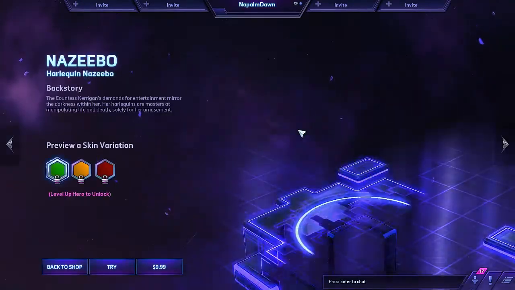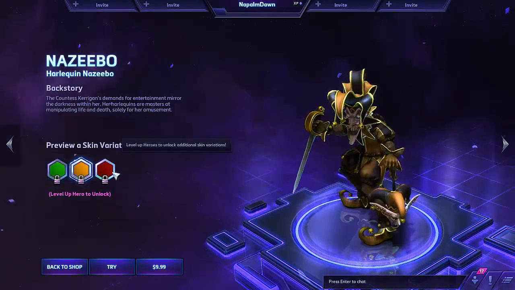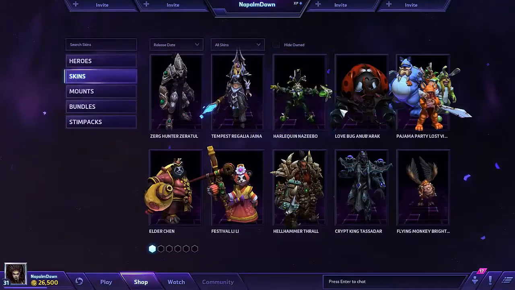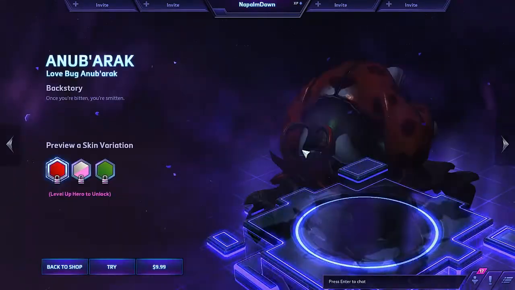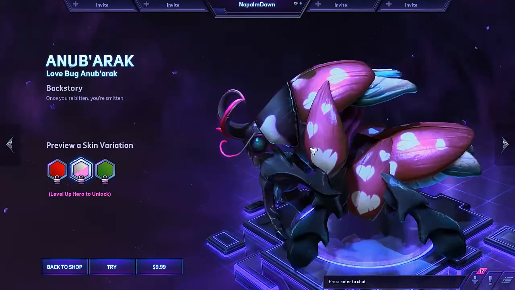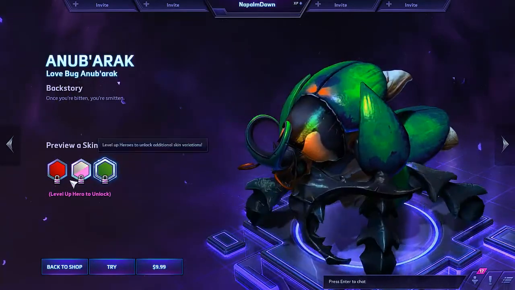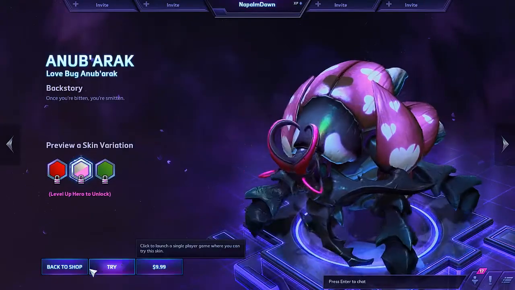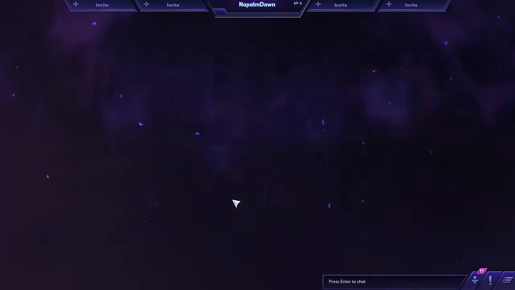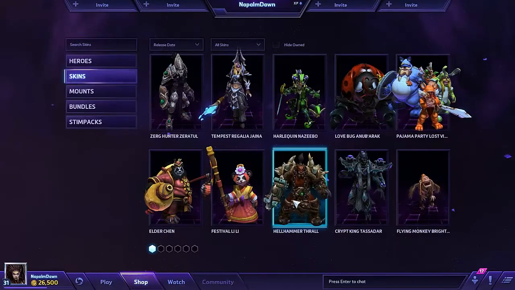We have Harlequin Zeratul. Well, that's awesome. I like this one a lot. And probably say the second and the third, with my third being the favorite over there. Love Bugget Nazeebo. We saw this one during the Valentine's Day video. Oh boy, that's super girly right there. I think I like the third one the best out of those. Pajama Party, yeah, Elder Chen and Festival Lili. I really thought I would have these. I guess I didn't log in during that time.